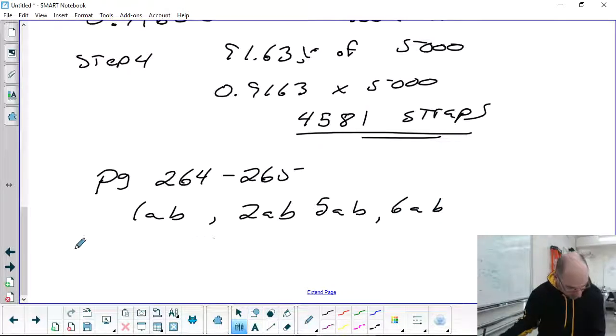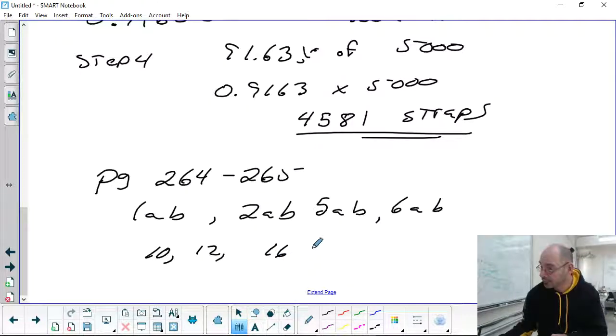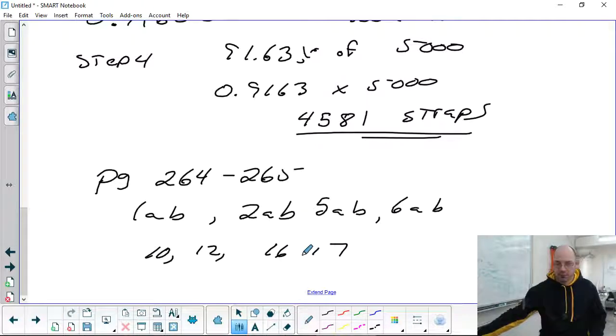Okay, and then we can do some results. We can do 10 word problem. Let's go 12, 16, 17. That should be good. You can do those ones, you're doing good. And then we'll do confidence intervals next day. So that takes us through standard, Z scores.